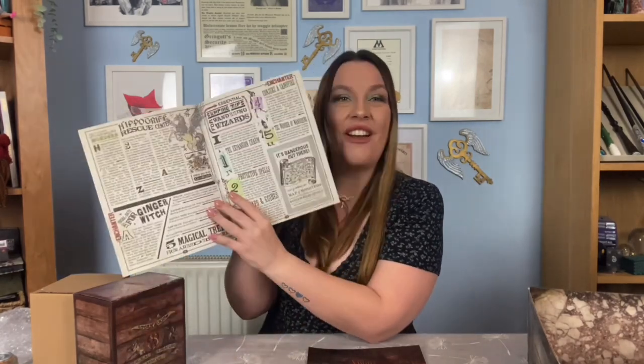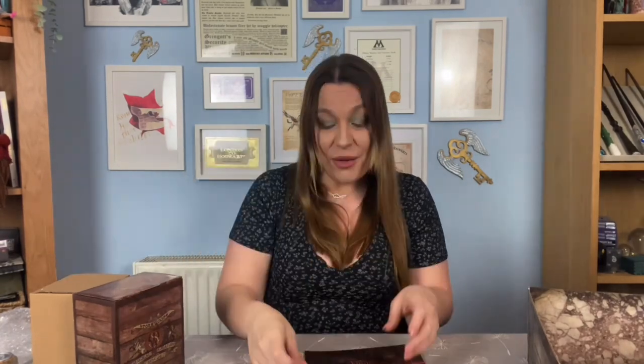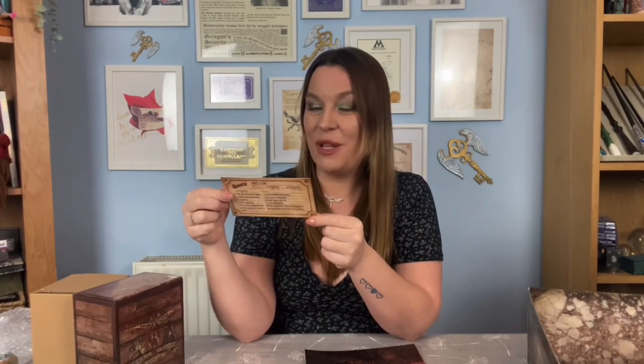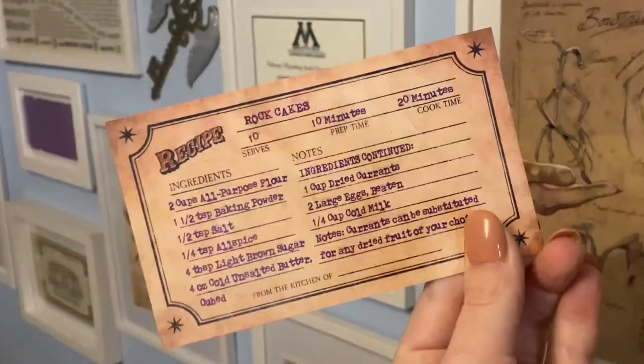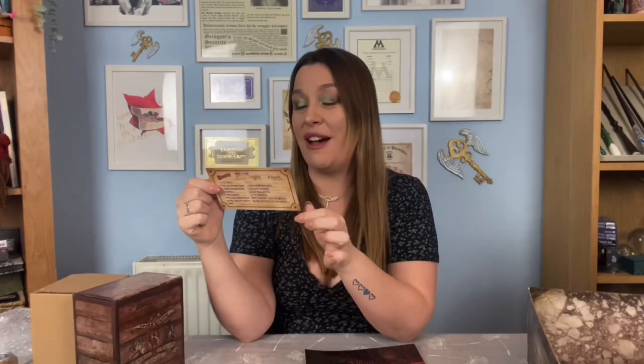I wouldn't be extracting giant spider venom anytime soon, but it's nice to know I've got a DIY guide in case I need it! I love reading through these - they're absolutely beautiful, great for photos, great for a little read through. Oh, and we also have a rock cakes recipe card to go into our Molly Weasley's Kitchen recipes that we had a few boxes back! We've got the directions on the back, all the ingredients on the front, how long it takes to cook, prep time, how many it serves. These recipe cards are so cool - you get a little bit of magical stuff for your kitchen that you can actually make at home.